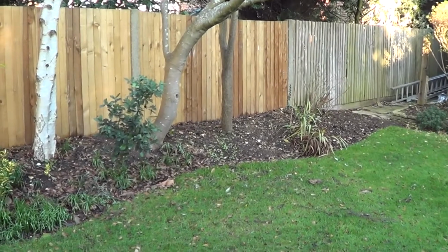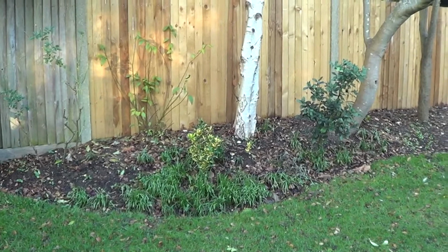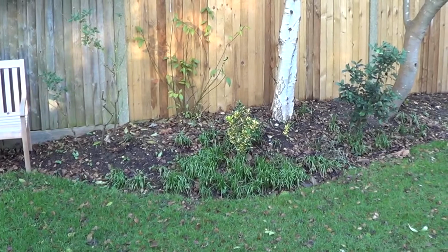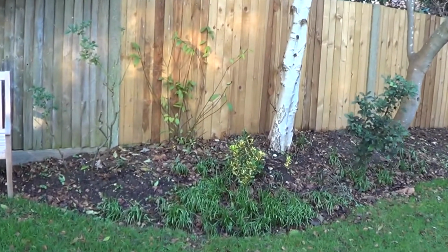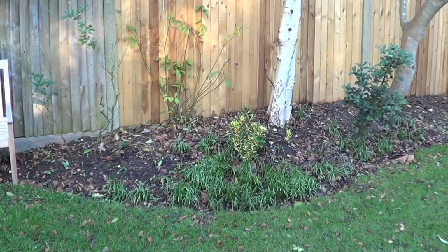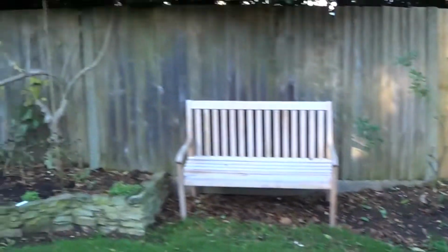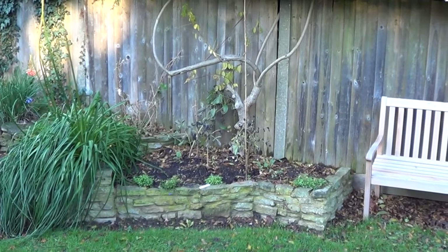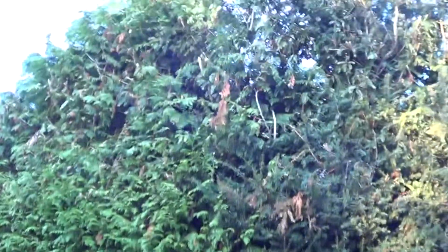This is one of my main opportunities for planting new stuff, as I've pretty well cleared that out now. So middle of December, there's the bluebells up. They just come up earlier and earlier every year. So what should be quite a clear piece of earth just looks as if it's full of weeds, but it's just bluebells which will flower in the spring.